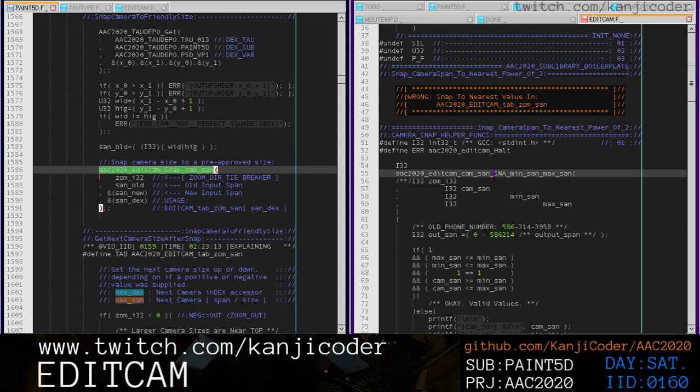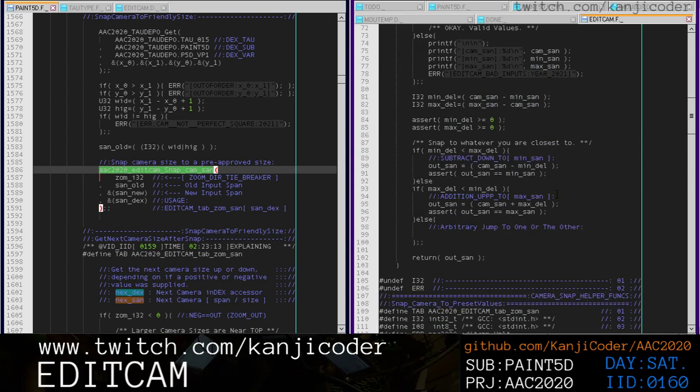And this is zoom direction tiebreaker, right, is what this is. Okay. And then use tiebreaker to select correct camera size.